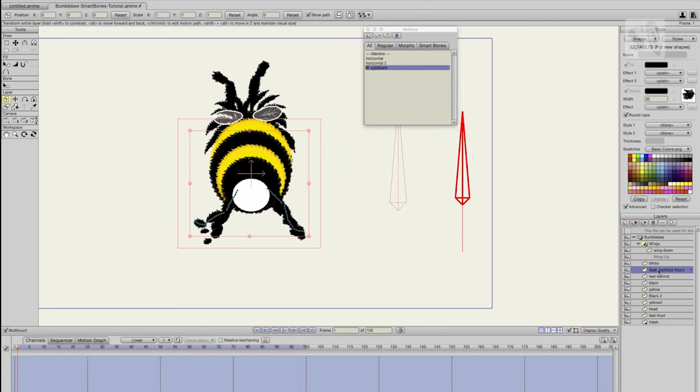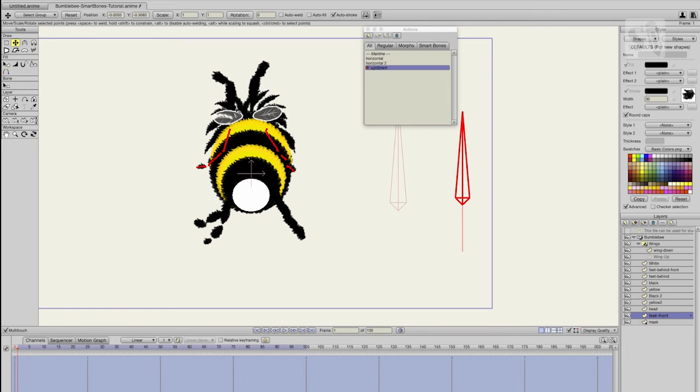Next thing we're going to do is animate the legs, and let me start out with the front legs of the bumblebee, and they're going to be up here because you're not really going to see it, but when you animate it you will see it. These are the behind legs. Select all, drag them down because they're aligned to this.